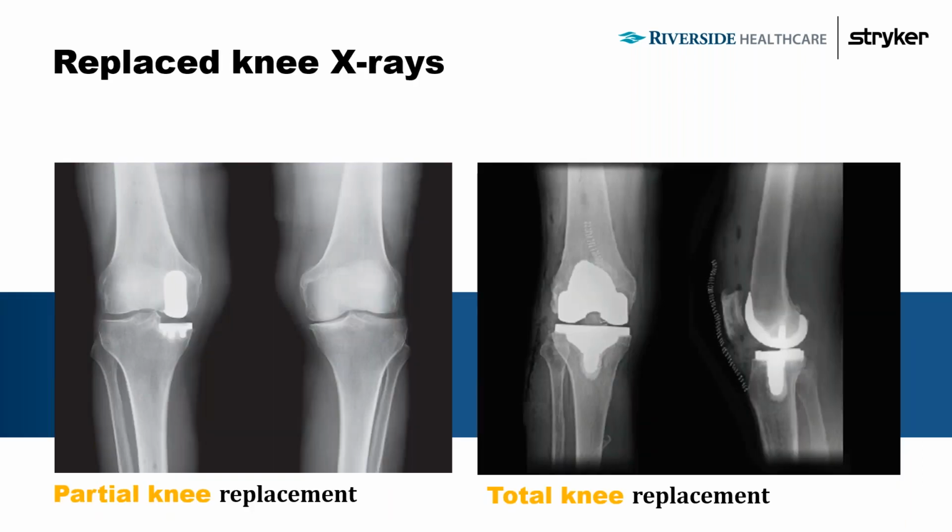So again, this is what an x-ray looks like. We saw that x-ray earlier of that bone on bone with the outside that was normal. And we see that in this case, we've replaced just the inside and we haven't touched the outside because it doesn't really look that diseased. There's no bone on bone on the x-ray that we were seeing.